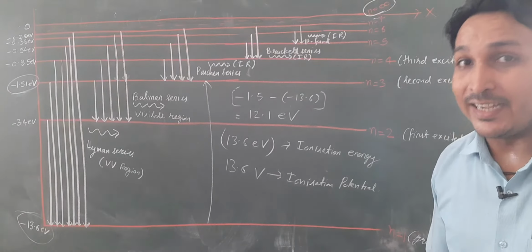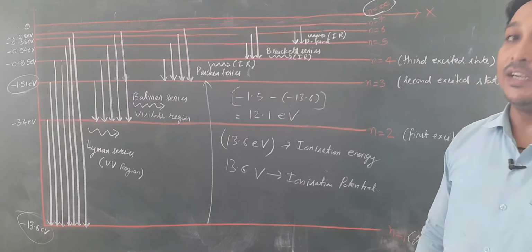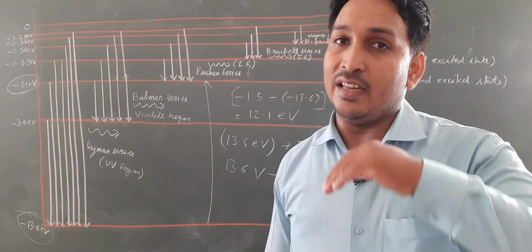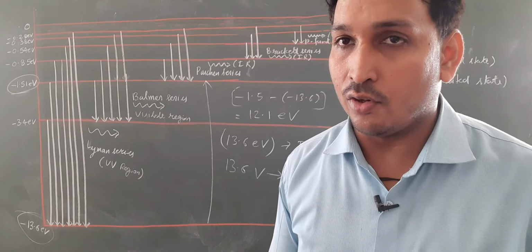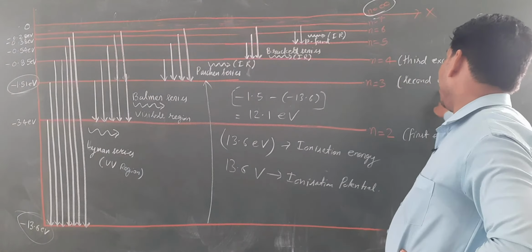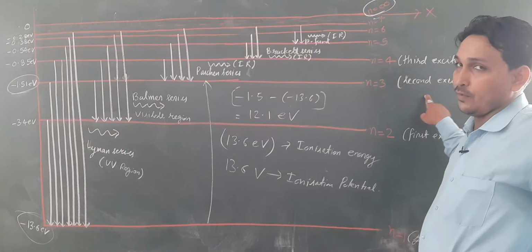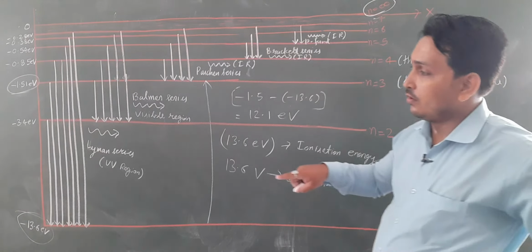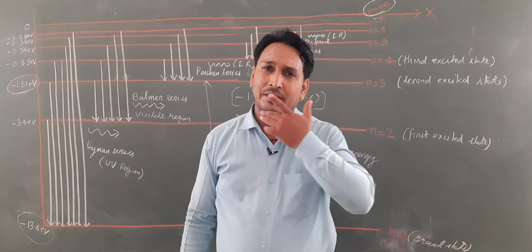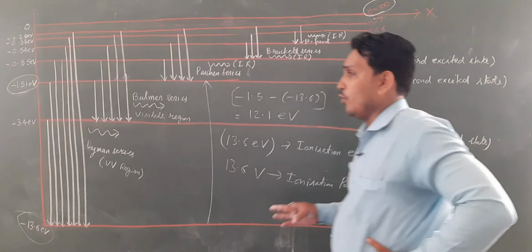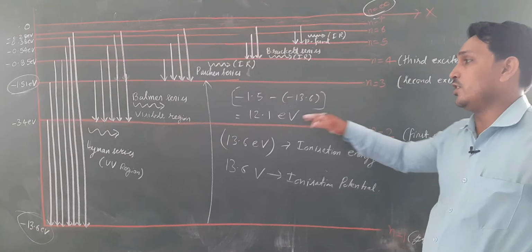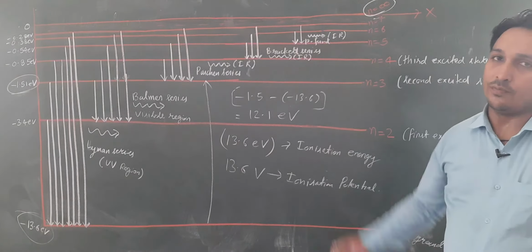So this is called excitation energy. If an electron is going from the ground state to a higher energy state, in whatever orbit the electron goes, accordingly it is called excitation energy. Like this excitation energy is called second excitation energy. What will be the first excitation energy? You have to subtract minus 13.6 from minus 3.4. It will be approximately 10 point something, 10.2 electron volt probably. So 10.2 electron volt is the first excitation energy. Second excitation energy is 12.1 electron volt. And similarly we go on.